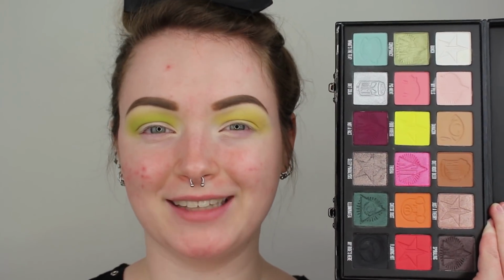So looking at both of my eyes, I can definitely see that this one's a little bit more yellow and this side's a little bit more green, but I do feel like the tone is very similar.